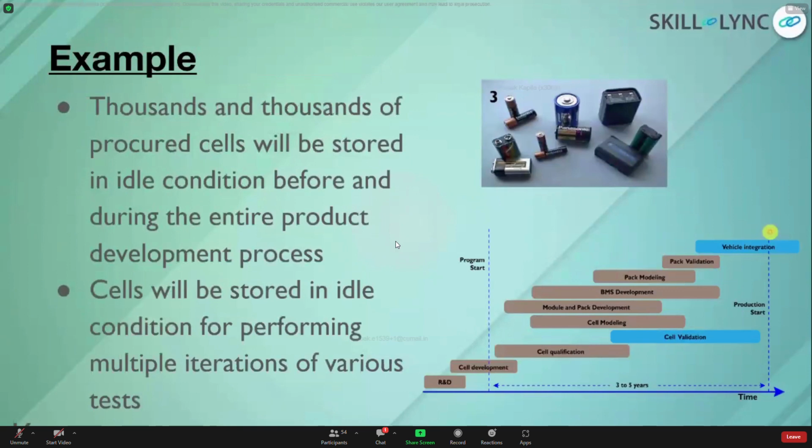And one more fact is that most of the batteries in the defense sector, for example submarines and so on, are sometimes put on the shelf for 2 years, 3 years, and so on. So the shelf life should be maintained. That's where these particular tests come in as a very important aspect.